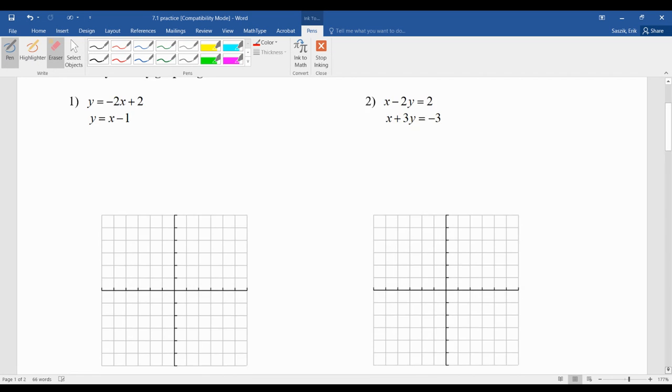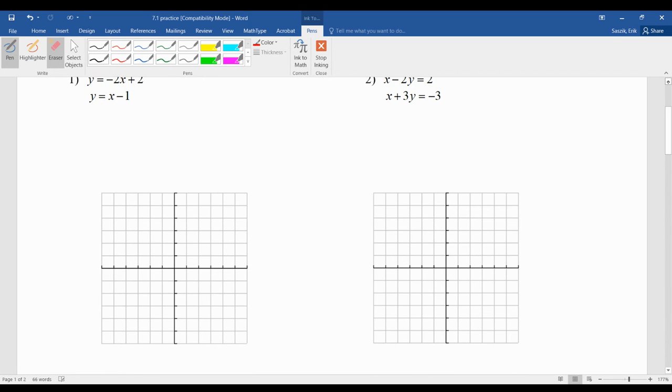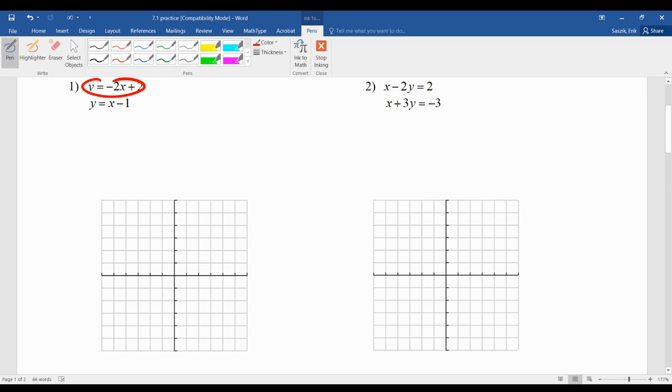Okay, like this first one here, no work to show. I'm going to go to the y-intercept. I'm going to go down 2 over 1. I'm going to do that a bunch of times. Erase that mark. That shouldn't have been there. I'm going to go backwards, up to the left 1. Try to be as neat as you can with that.